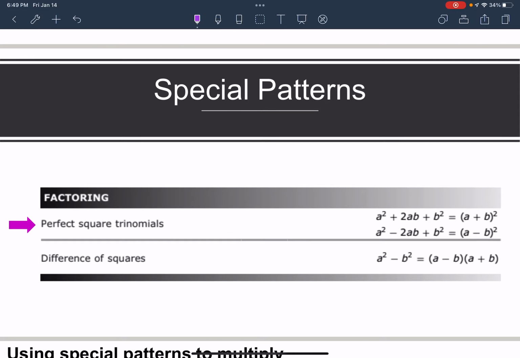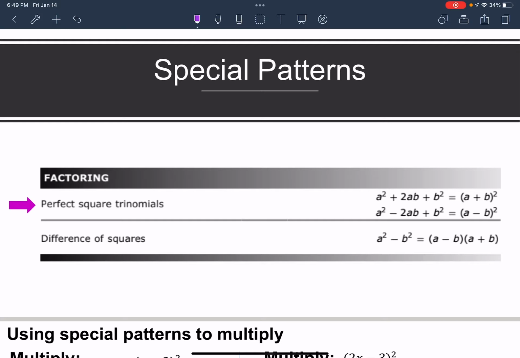So now we're going to look at some special patterns. These special patterns are what happen when you multiply binomials that have a particular form. You can use the special patterns, or you can use FOIL or the box method to get the same result. It's a matter of choice. But like I told you, next week, the week after next week, we're going to start doing factoring, which is going backwards from the answer to the original multiplication problem. And that's when these special patterns are going to be used a lot. So it is a good idea to start getting used to the idea of special patterns and how they work.